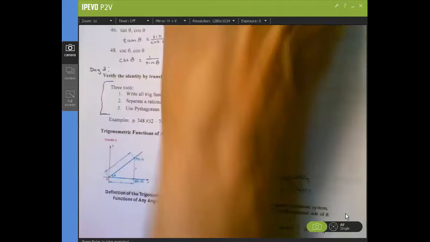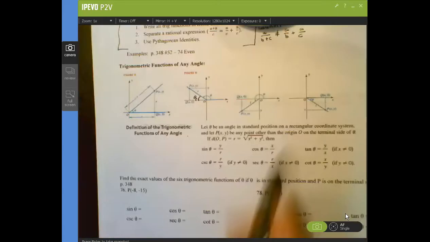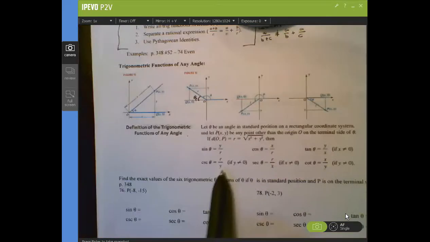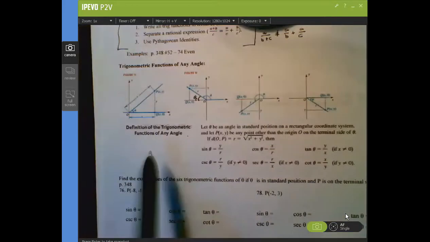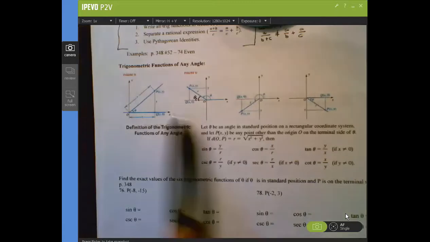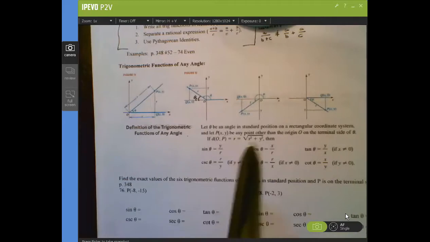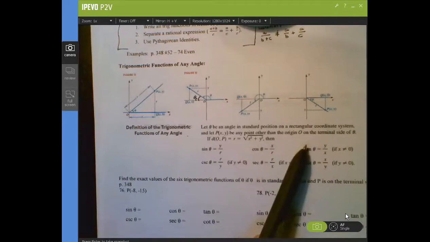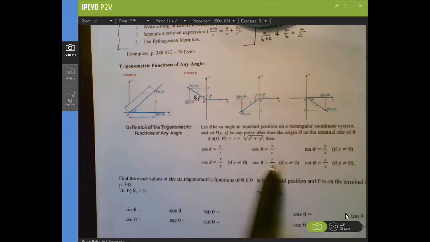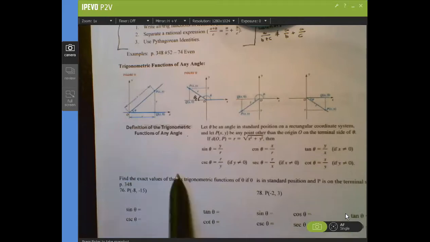So here are our, I'm sorry, I have trouble with mirror images. Here are our definitions of trigonometric functions of any angle in the Cartesian coordinate system. No matter where your terminal point is, some terminal point x, y can be any point other than the origin, and the sine would be y over r, the cosine would be x over r, the tangent would be y over x, and then here are my 3 reciprocal functions.